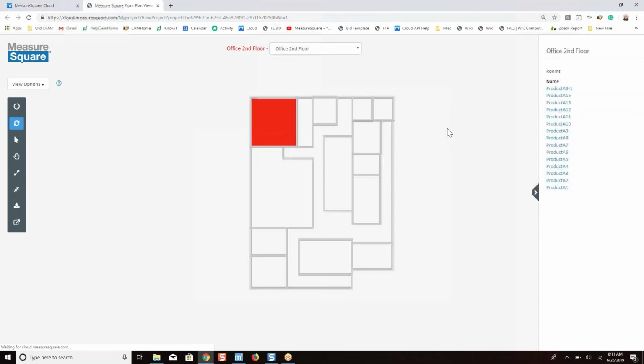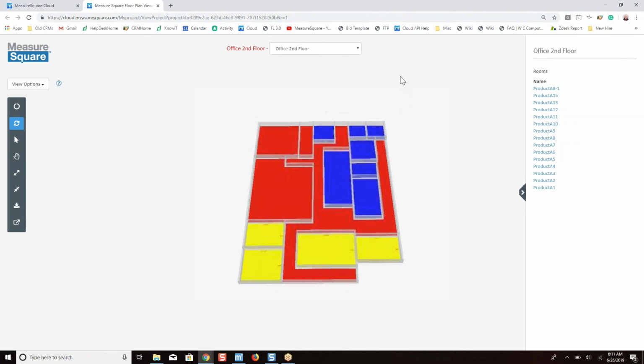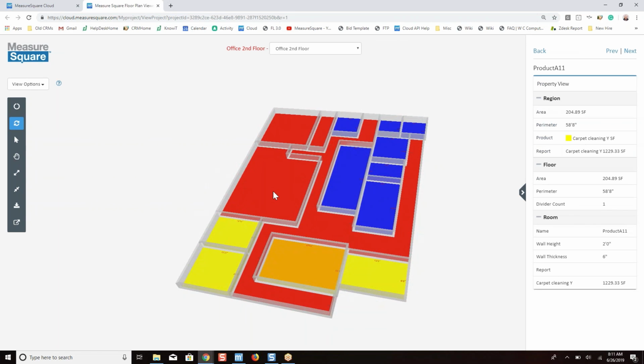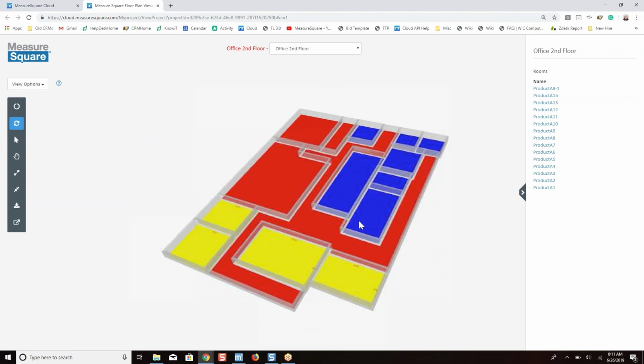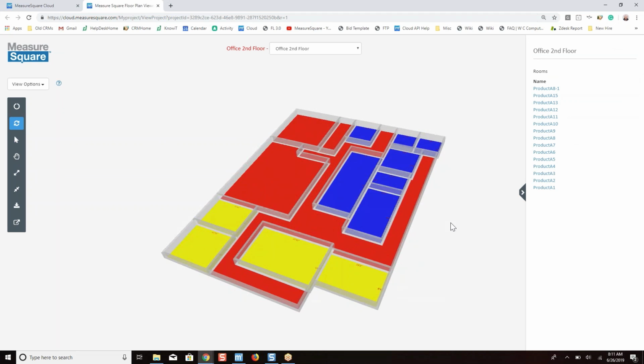So depending on your internet connection, that's how long it will take to load. And we have basically a top-down view like we saw in our software. So now if I left click with my mouse, I can easily rotate this and get more interaction with the area. If I left click on a room, you'll see the details on the right side, just like a property view from the desktop software. So we can easily get a more customizable view depending how we need to look at this out in the field or basically on any device.